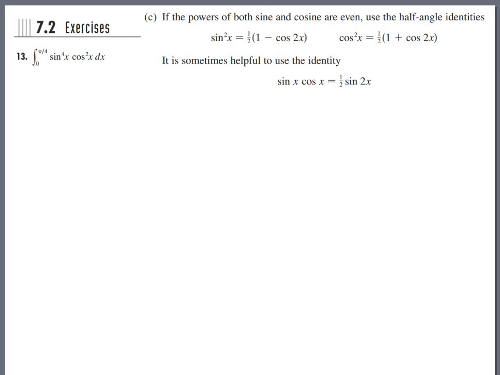These are functions I really try to emphasize when I teach pre-calc, but a lot of you, well, who knows who you took pre-calc from? Some of you from me, some of you from someone else. But in any case, these two, the sine squared and the cosine squared, going back to the double angles, pretty critical. So we'll use those here. And this one, it says it's sometimes helpful to use sine x times cosine x equals 1/2 sine 2x. We'll take a look at that one as well.